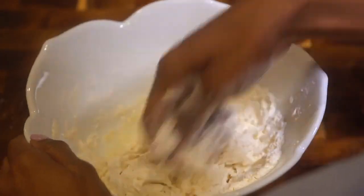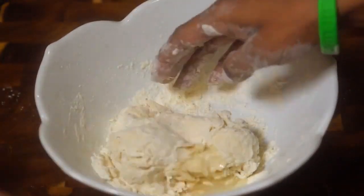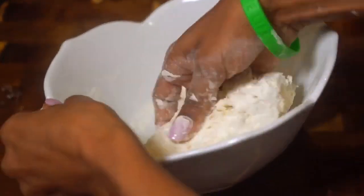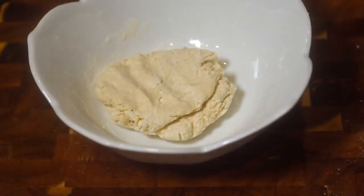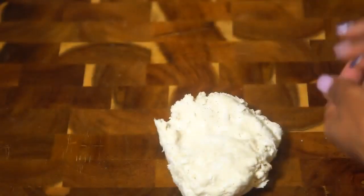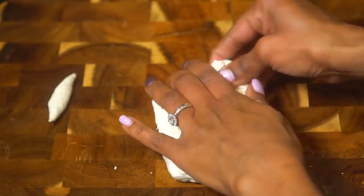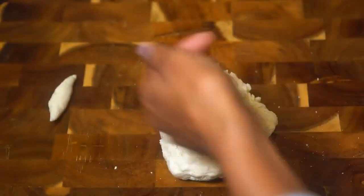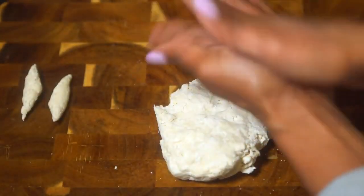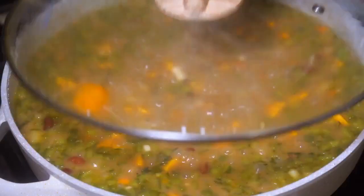This is just the base for our spinners that we're going to add into the stew peas. Just follow what I'm doing — you really can't mess it up. We're basically going to pinch off a little bit at a time to form our dumplings. The more you pinch off, the bigger your dumplings will be. I prefer them a little smaller because I like more throughout the entire dish — I love dumplings so much.